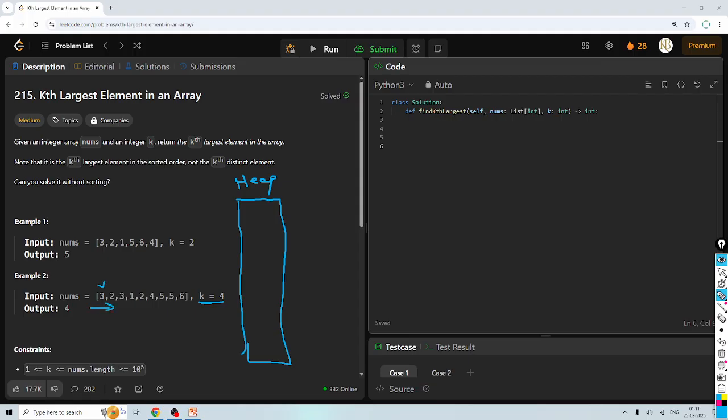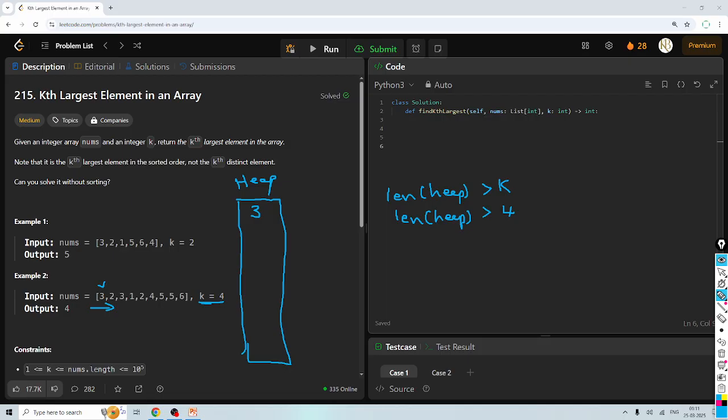First we'll take the value 3, which will be pushed to the heap data structure. The condition we are going to check is whether the length of the heap is greater than k. In our example, k is equivalent to 4. We are going to check every time, after every push operation, the length of the heap.